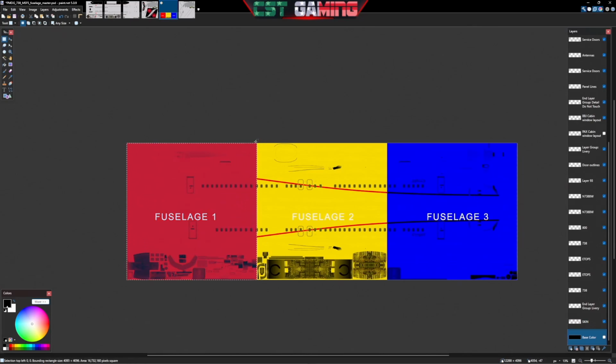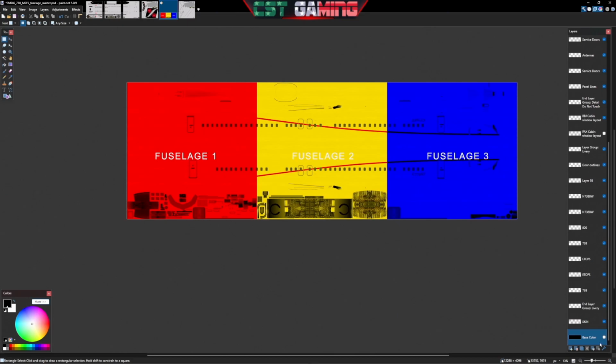Your F1 we were talking about, F2 and F3, right? So for the purpose of this tutorial, we are going to make the base color white so we can see what I'm doing. But you guys get the gist, right?